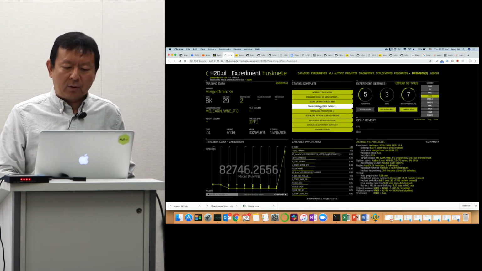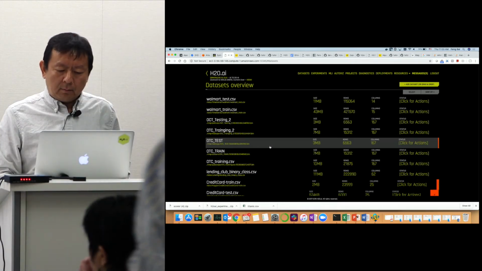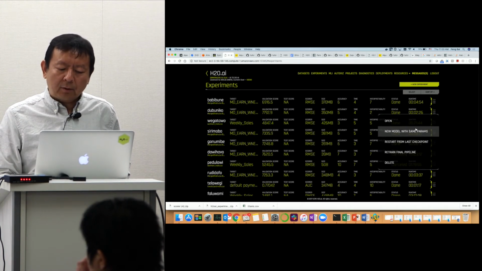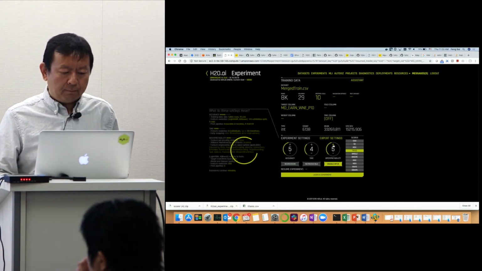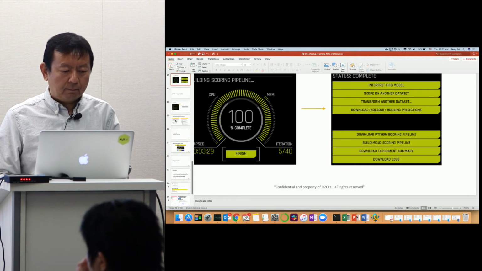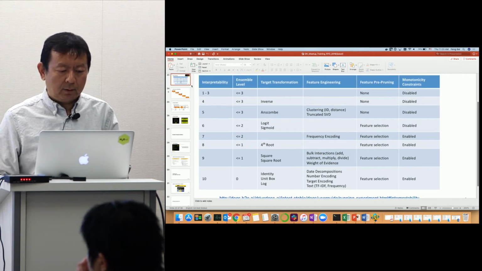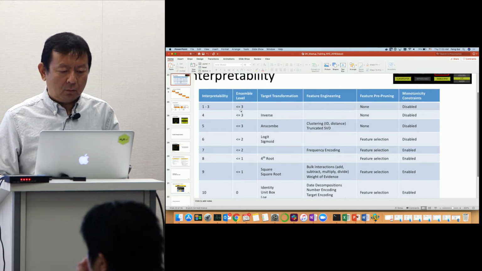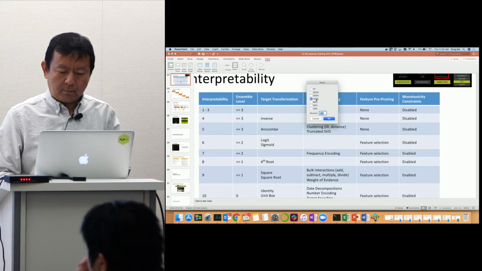When you build your experiment, let me just start a new one. Let me just start from the same parameters here. You can see when you start a new one, the interpretability, if you turn that to very high, let me just show you one more page here in my presentation actually. Let me make it smaller. This is the interpretability. Let's go to 100%. Oh, it's too small. Okay.